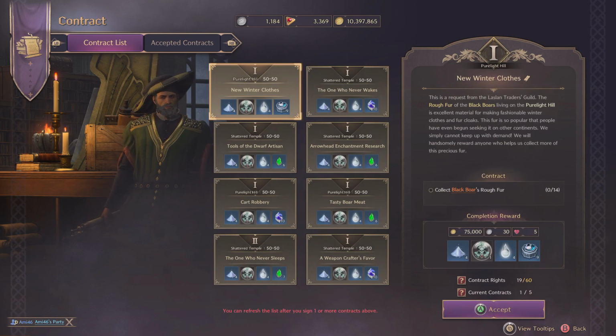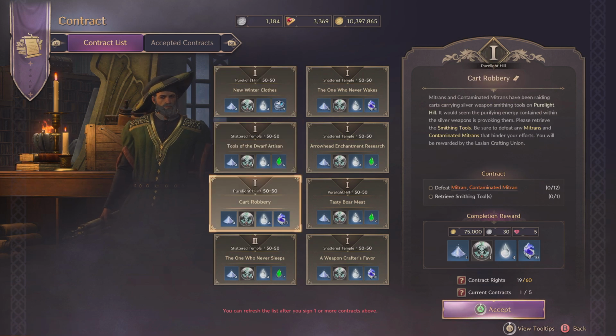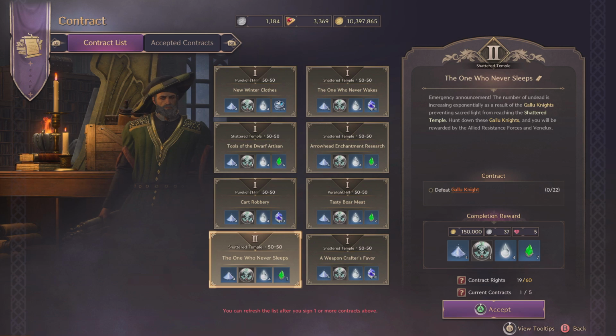Try to complete your 10 daily contracts and you're going to have netted yourself 750,000 gold as a minimum, but you can easily get yourself much more than that if you're getting those tier 2 contracts and above.